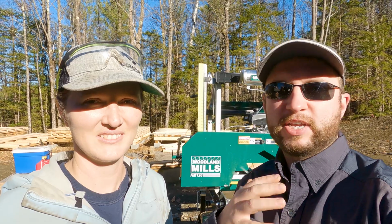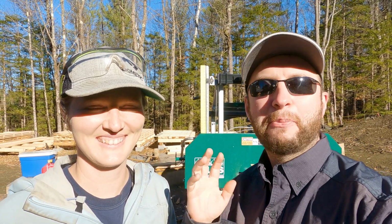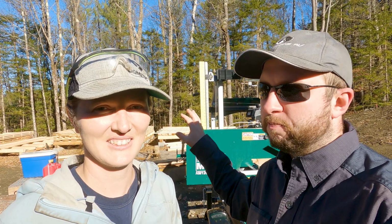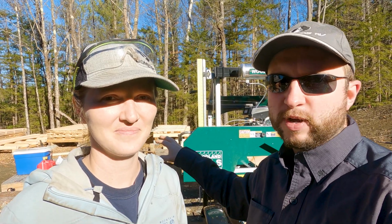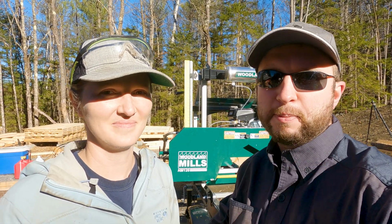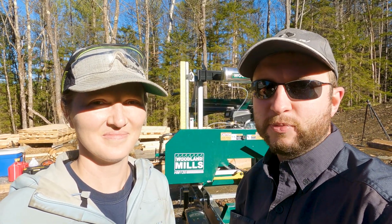As you can probably see from the shadows on our faces, this is a pretty good south-facing spot. So it's going to live back here by the wood piles, a nice location out of the way, right next to where the sawmill will be as well, and near our lumber pile. So it's a nice kind of milling area that we've got set up.